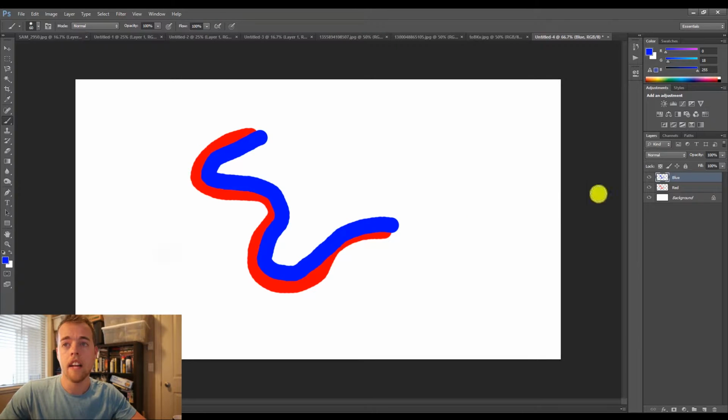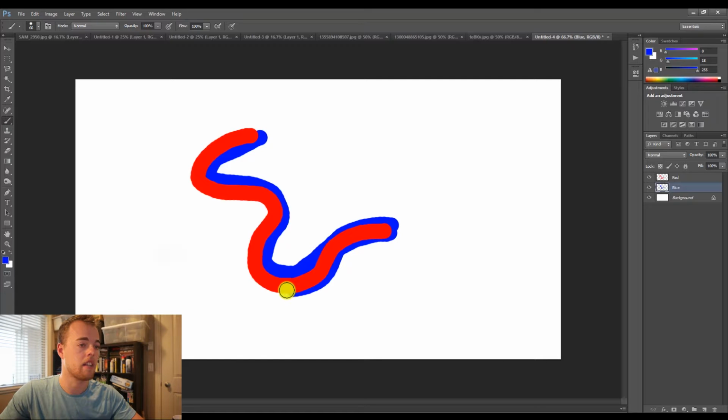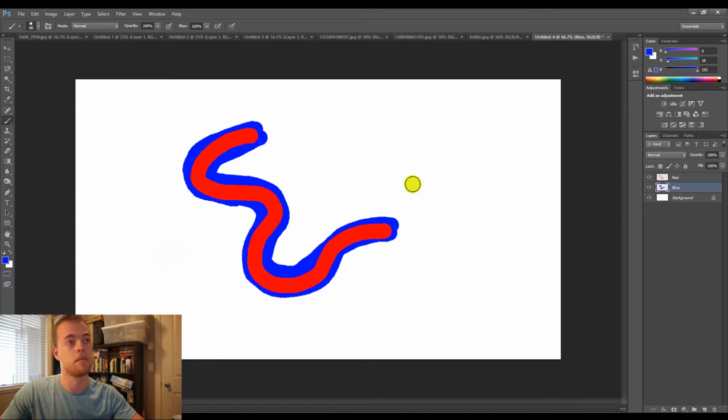I don't want that. And this simply has to do with what order our layers are in. We can see here that the blue layer is on top of the red layer. And if I simply drag the red above, you will see that the red is now above the blue. And if I continue to draw blue on the blue layer, it will be underneath the red layer. So it's very handy being able to adjust where exactly our layers are. It really helps when we start to blend photos together to make them look very realistic.